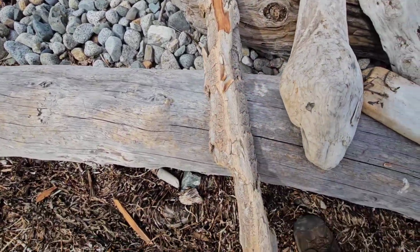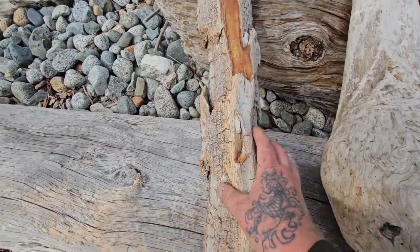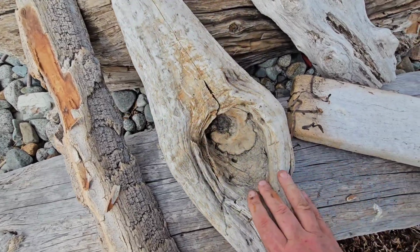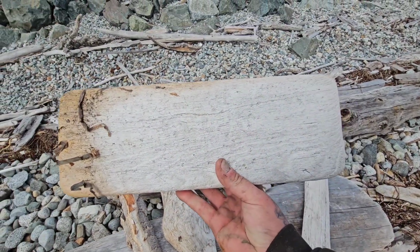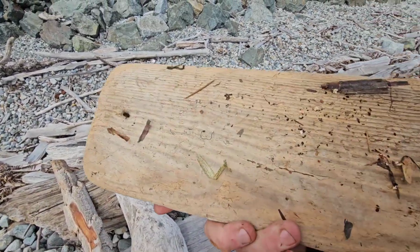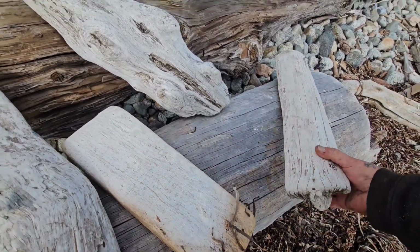So I will take this piece of bark. I cut it into two. I think it's carvable. I will take this burl piece that I showed earlier. I found this perfect piece of wood, like a sign. Clean it up. It's cedar. It's perfect. I think it's cedar. I don't know. And then this piece too.